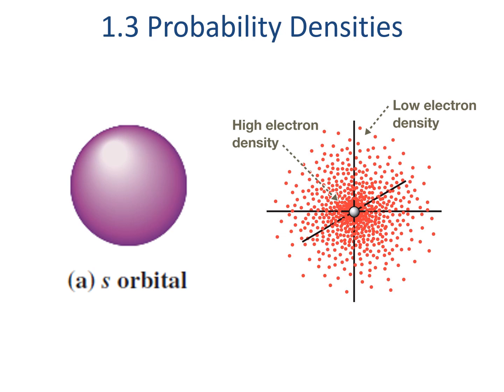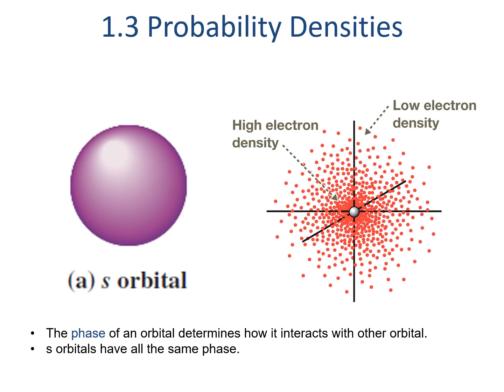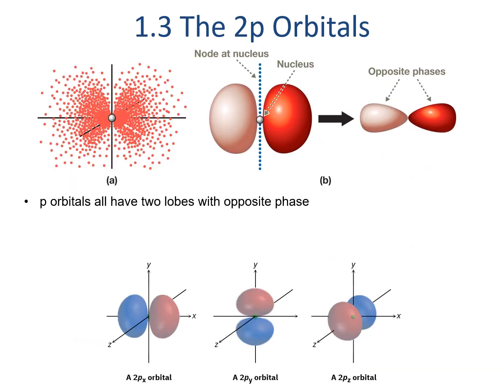Our simplest orbitals are of the s type. S orbitals are easy to work with because they have the same phase all the way around. This means that no matter which orientation an s orbital is bound, it will have the same overlap and the same bonding characteristics. Super simple, but only hydrogen atoms really use s orbitals like this to bond. So most covalent bonds are directional. When we have higher principal quantum number, n, which is essentially just the period, our s shells are just getting bigger. P orbitals are a little bit more complicated.